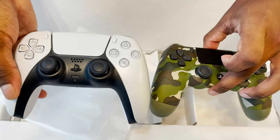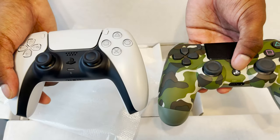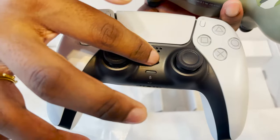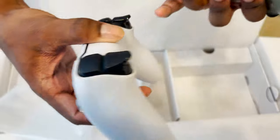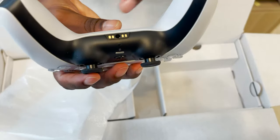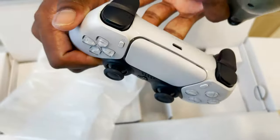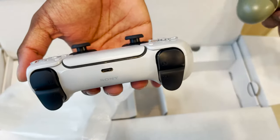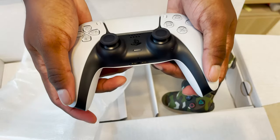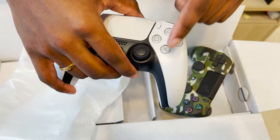The main difference is that this is much bigger. Obviously, there's a huge design change. But the main change you can see is the touchpad, which is obviously a bit different. The power button is much bigger and round on the PS4, whereas on the PlayStation 5 controller it's just the logo, which is pretty cool. One of the best things about the PlayStation 5 controller is that it's USB-C, which most people nowadays need. It just feels so much better in the hand — it's more ergonomically designed. I feel like this is one of the main reasons the PlayStation 5 is in such high demand.